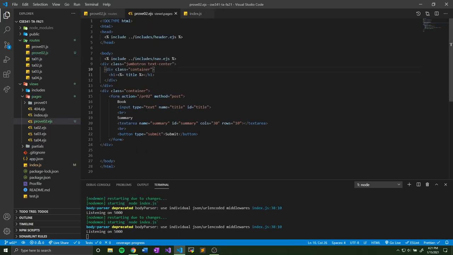So in our pr02.ejs, let's put a line between it, and then display the inputs. So you want the EJS tags with the equal sign because we're displaying a variable. So we're going to say book and then summary.